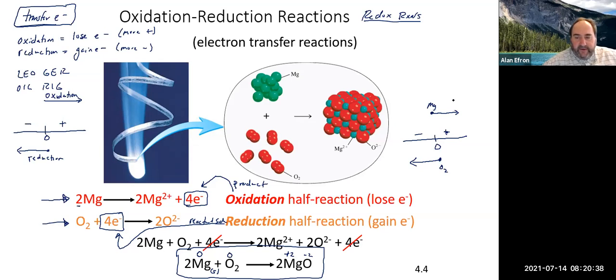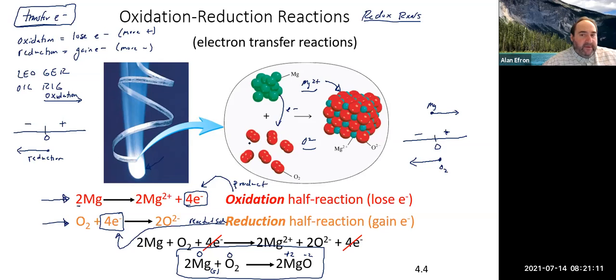So you could use a very simple number line to figure out what is being oxidized and what is being reduced. In this case, these magnesiums are dumping off some electrons and transferring electrons to our oxygen, making our magnesium positively charged and oxygen negatively charged. Now we have a cation and anion that will come together to make this ionic compound. By the way, it is this white solid that you see here on the bottom. That is the magnesium oxide.